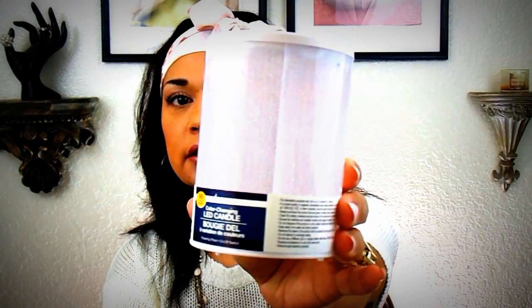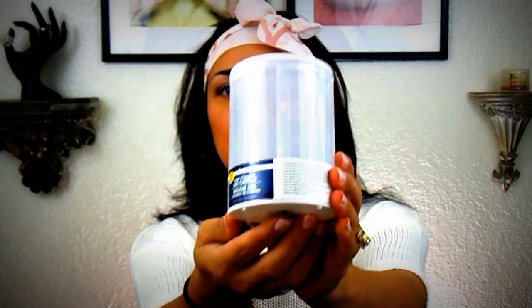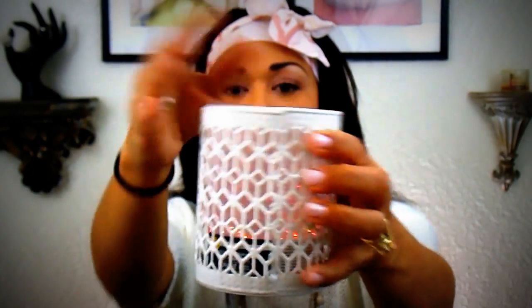I saw on Mama Karina's channel these LED lights that I thought were really pretty — you can see them sparkling. I just got them in plain white, but they also had them in Santa and reindeer and different colors. I had to have those, so I bought two of them. You can actually put them inside your tea lights and put them out in your backyard — that's an idea for you guys.